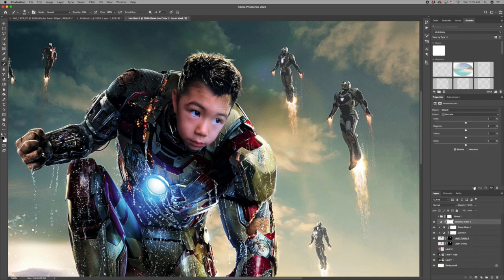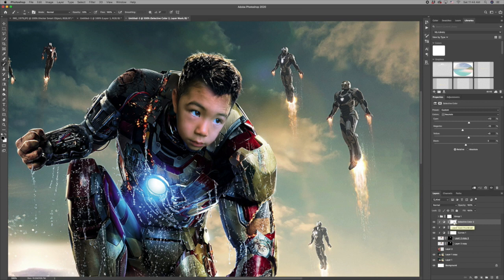And again, I'm going to clip it to the layer below. So where all of these are just working this layer right here, which is Nico's face. So I have my neutral selected, and I'm going to take the magenta out a little bit. See how I'm doing that? Now I'm going to add a little more cyan and a little bit of yellow. So I think that what that's going to do is bring my colors a little bit more accurate with the image that we're using as our base.